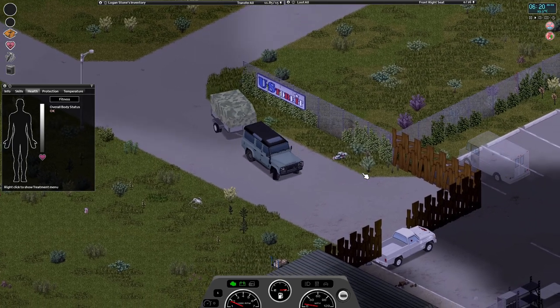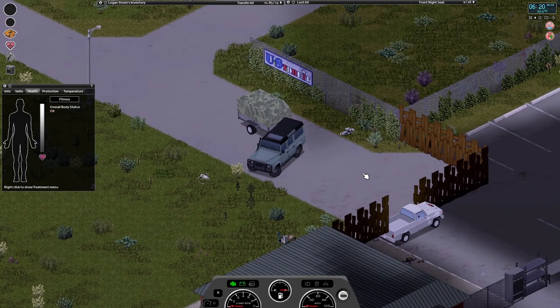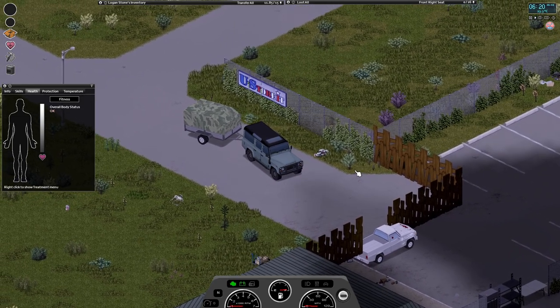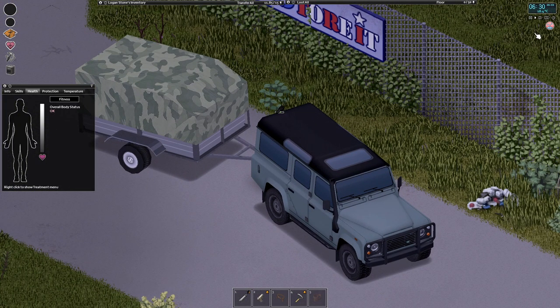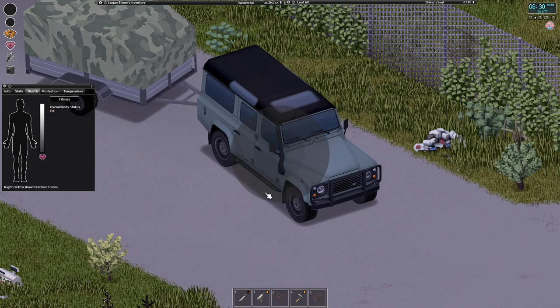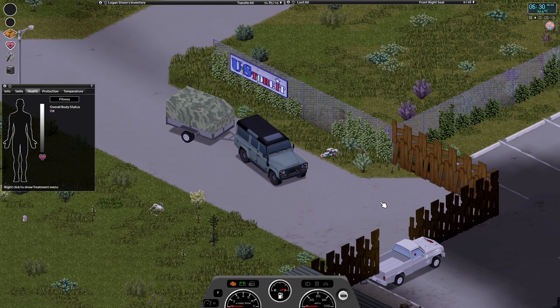Okay, trailer reversing is not easy. You just want to reverse backwards. Okay, maybe I shouldn't take the trailer. It's too complicated. Yeah, I think we're going in to loot stuff, but we're probably not going to need a huge amount. It's not like we're going to be going backwards and forwards to the trailer a huge amount, and this boot has a huge amount of storage in it anyway, so not overly worried. Come on.